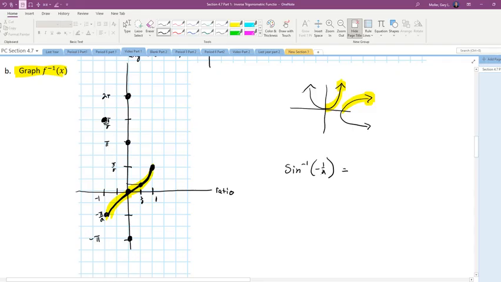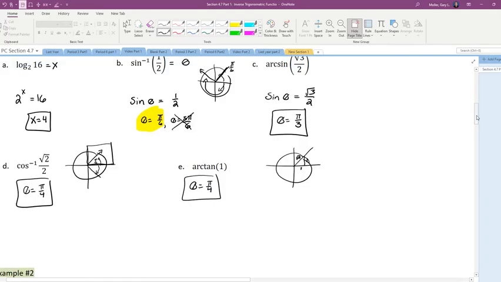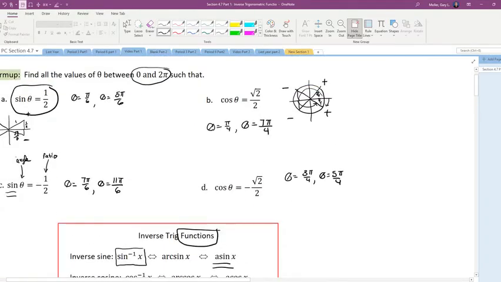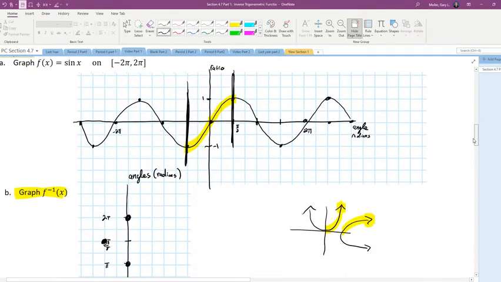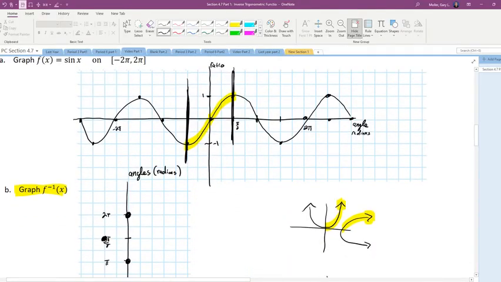And if I asked you what's the arc sine of -1/2, now I'm asking you, here's an input of -1/2, what's the y value? So the answer is going to be different than what we got up here. We answered the question, what angle has a sine that is -1/2? And we came up with 7pi/6 and 11pi/6. So if we come back and look at our graphs, we went around quadrant 1, then quadrant 2, and then we got to quadrant 3, and we said, oh, there it is. And we said, oh, it's also here in quadrant 4. That's your 7pi/6 and your 11pi/6. But that's not the answer we're going to get when we ask the calculator this question.